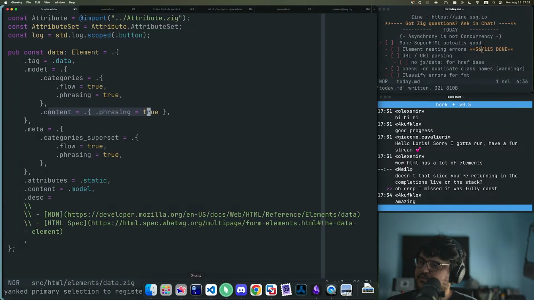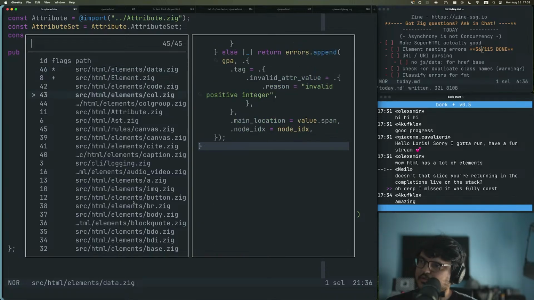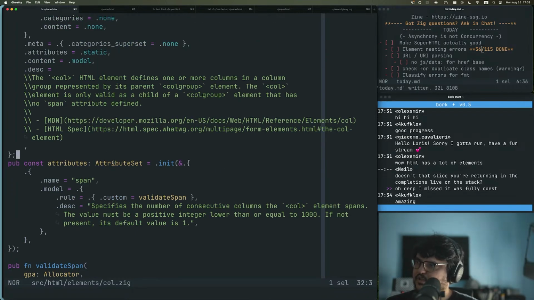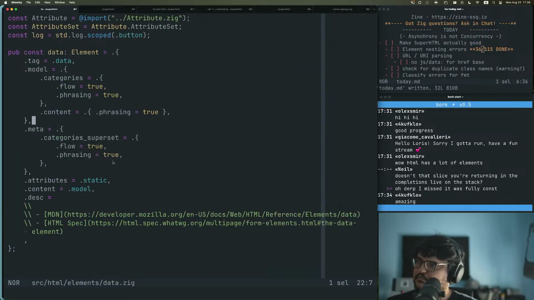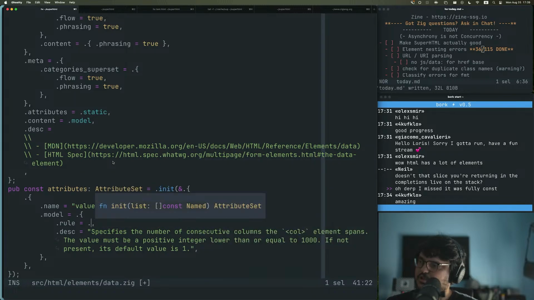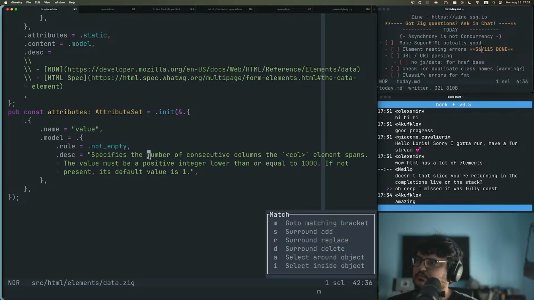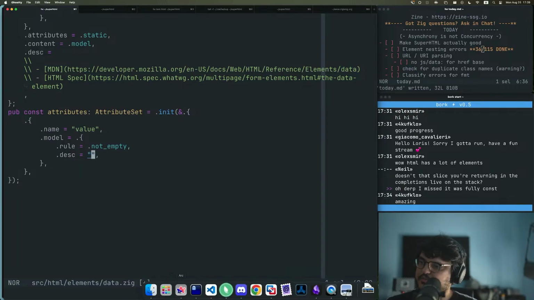We need to make value. So I'm gonna copy this from col. Name value. Rule is not empty. I'm gonna need a description for it.